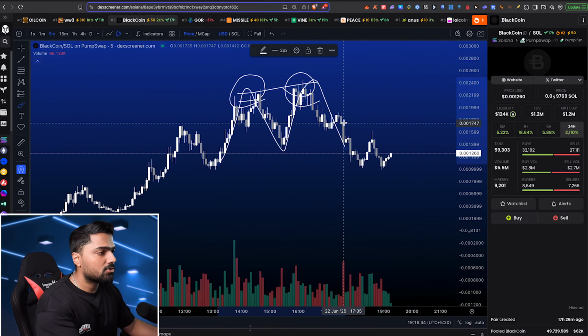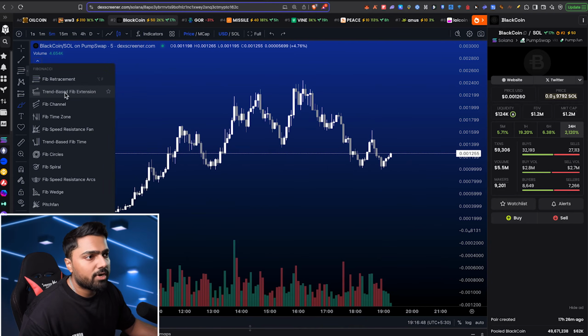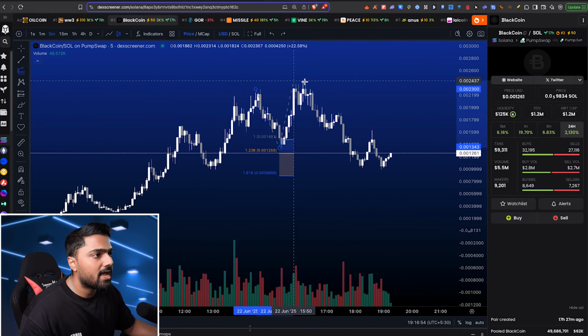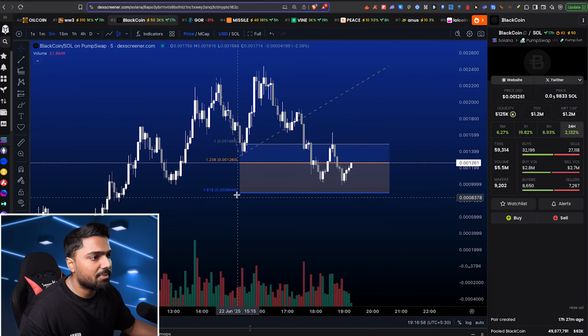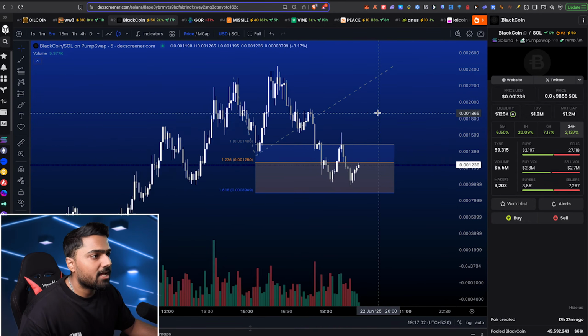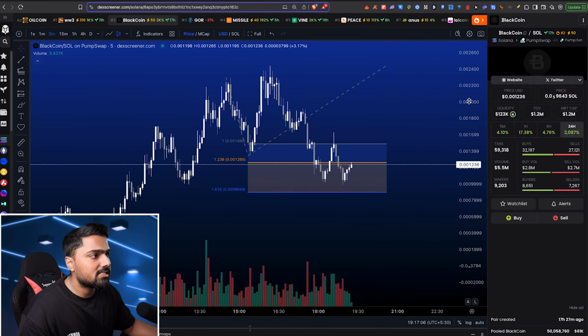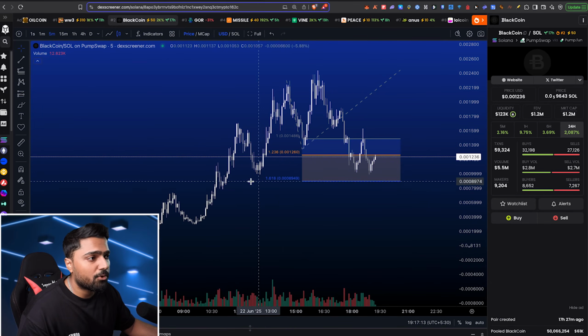All right, so if you see something like this, what you can do is you toggle on your trend-based fib extension tool right here, and then you put it from the previous high to the last low and to the last high is right here, and then you will see your bounce zone is coming between the 1.618 and the 1 Fibonacci level. All right, if price converts the 1.236 into resistance, this is usually a nice signal that we are looking for deeper retracement to the 1.618.